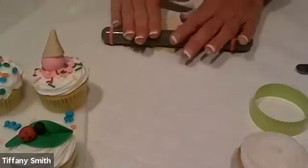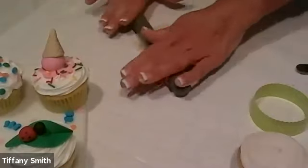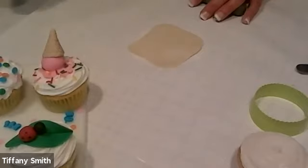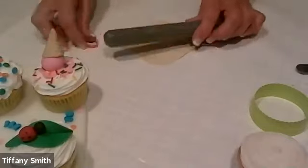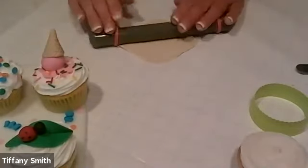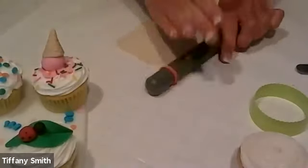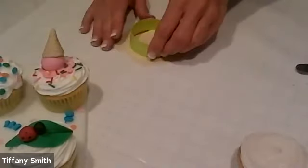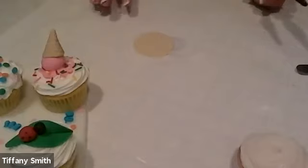If you find that your fondant is sticking to the roller, you could dust the roller a little bit, or just take your dusting pouch and go lightly over the fondant. Just try to only do that if you absolutely have to, because if you get too much powder on the fondant, it's going to start to dry out. So that looks pretty good. And then we're just going to use this cutter to cut out a circle.